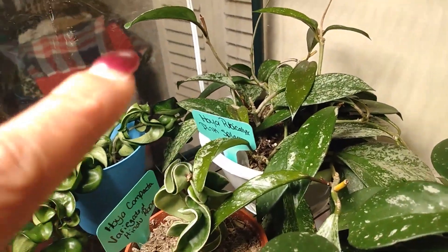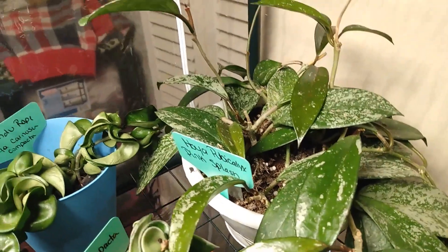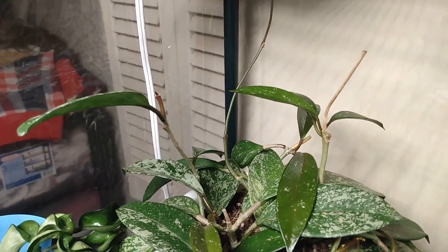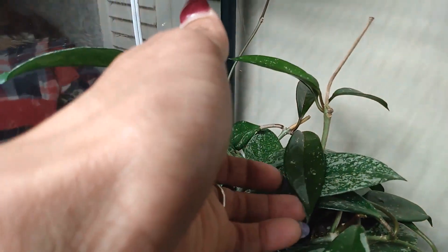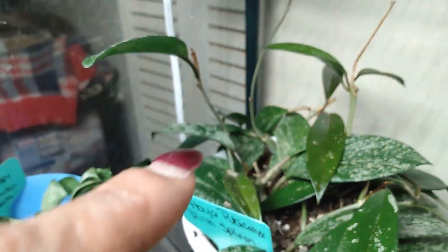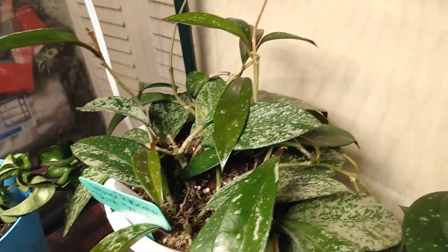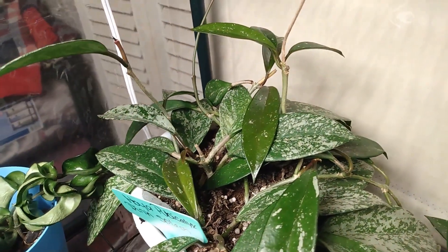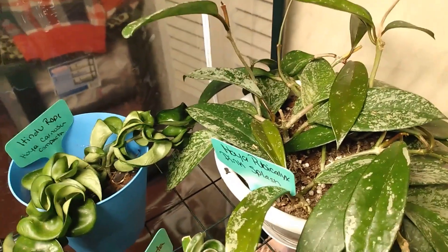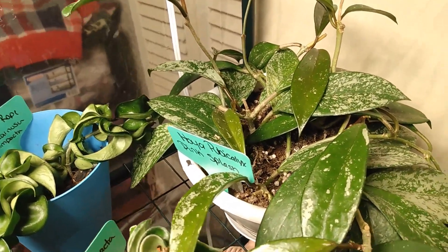Here is my Hoya Puigalic Pink Splash — I love this Hoya. It's fast-growing and I recently cut it, and it has put out a lot of new leaves. This is the Hoya that really loves the Orchid Mist. I haven't seen any of the silvering turn pink yet under the Spider Farmer, so I may move it up to the first shelf to be closer to the light.